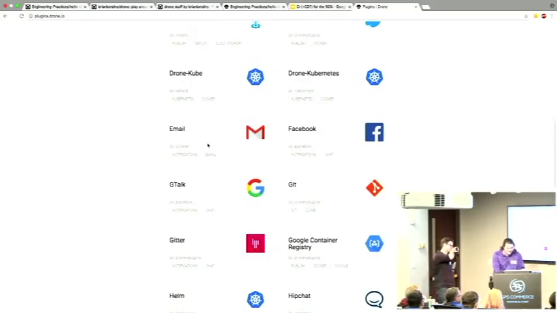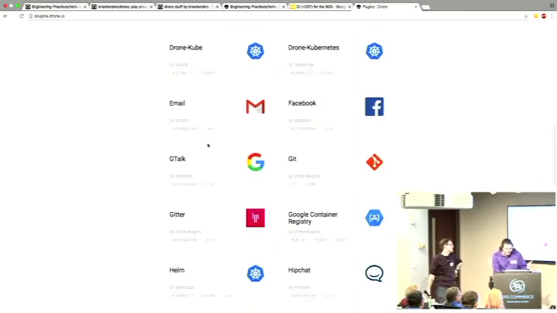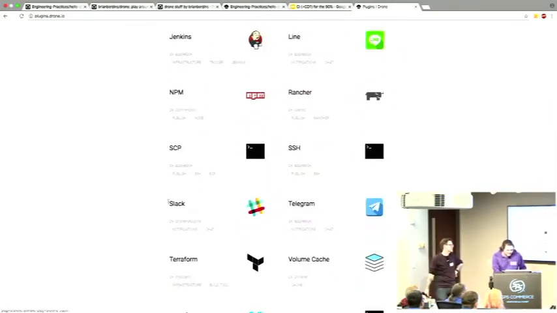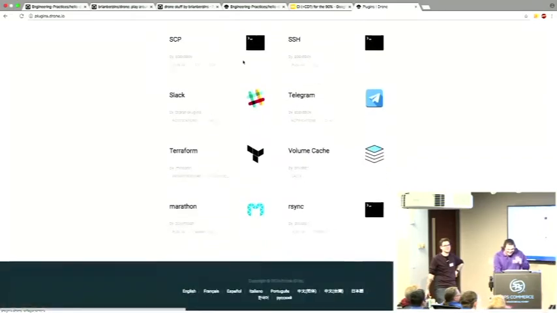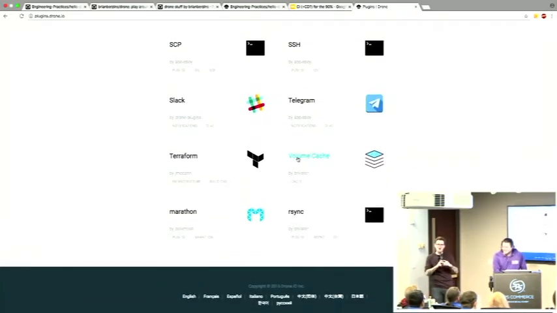Yeah. You want to send an email with Gmail? Cool. You want to send a Slack notification? I hear people really like Slack. There's Slack integration. There's HipChat integration. I actually am really confused about the Jenkins one. I have no idea what that does. We kind of want to know what it does, but it's also a little bit like, there's a rabbit hole. We're just going to slide right over that. My guess is it's there to trigger other Jenkins jobs for the other 10%, the things that this paradigm doesn't quite work for very well.